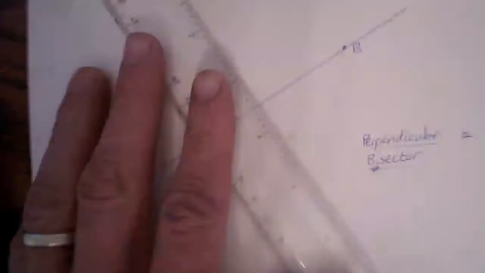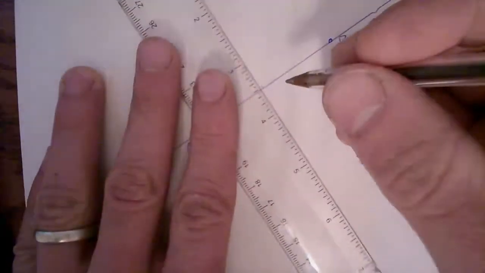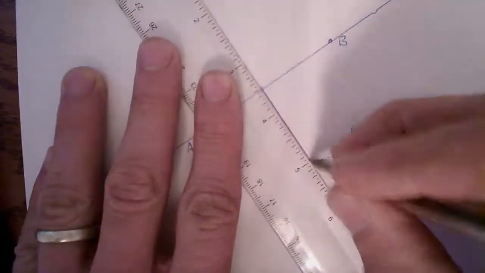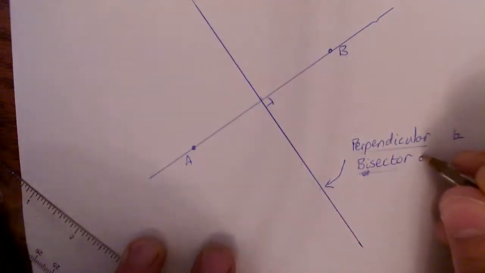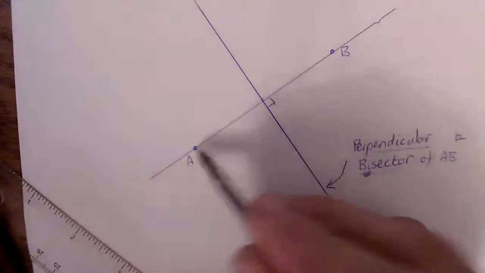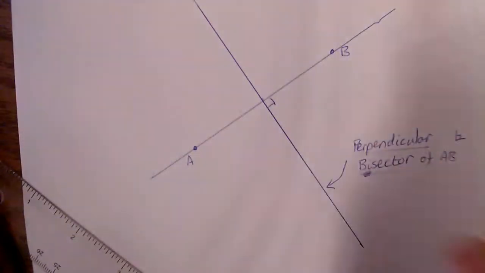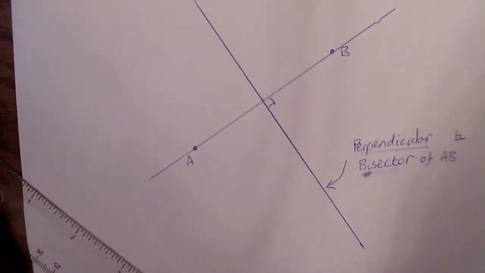So the middle of this line, I've actually already just faintly marked it here, and it's got to be at right angles. So that line there, this thing here, is the perpendicular bisector of AB, because it's exactly halfway between A and B, and it's exactly at right angles to that line AB. So today we're going to focus in on this skill of calculating the perpendicular bisector.